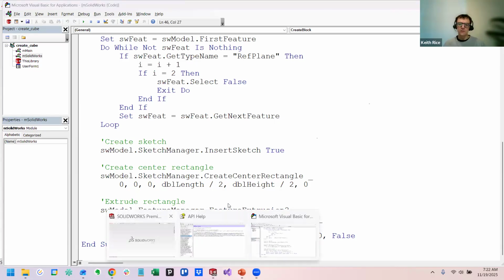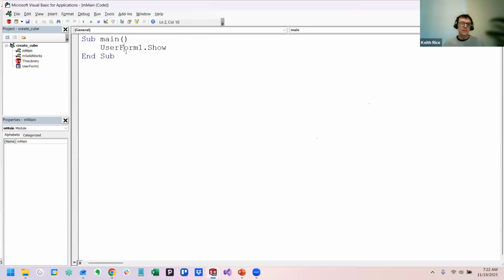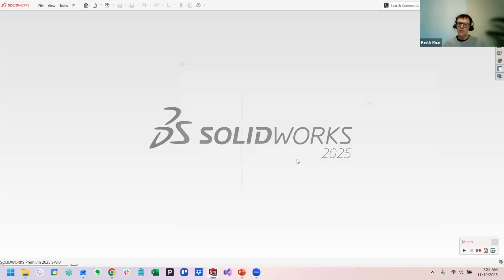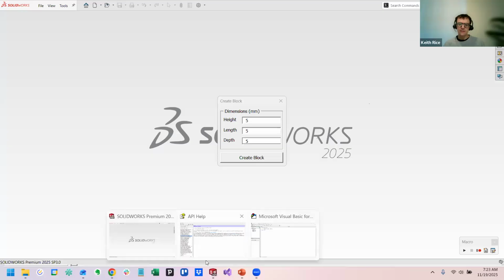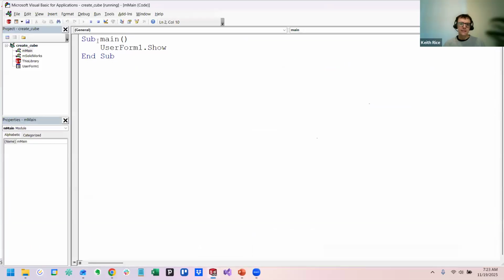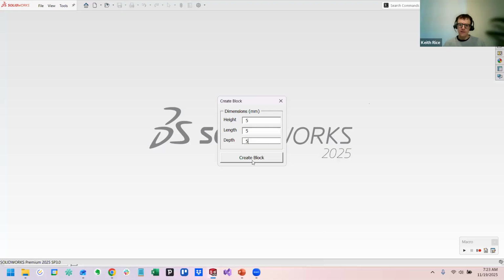And here's what happens when we actually run this. We could go back to our main module, by the way, and run it, or we could go to the run macro button. It doesn't matter. And we'll get the user form to pop up because the entry sub procedure is this sub procedure. All right, so we'll just put in 555 arbitrarily, click create block.